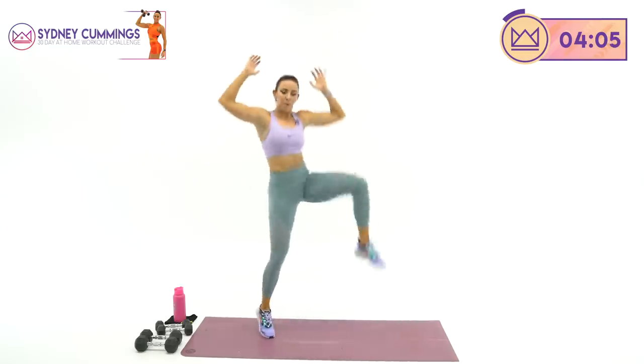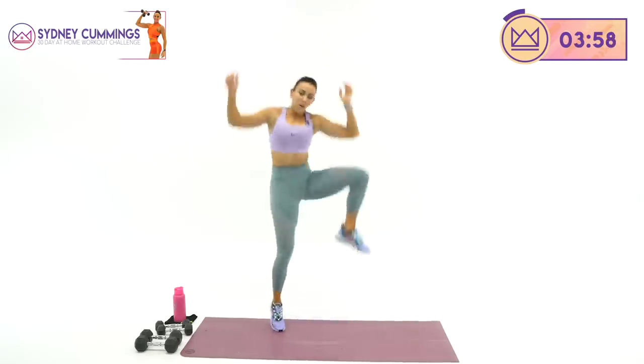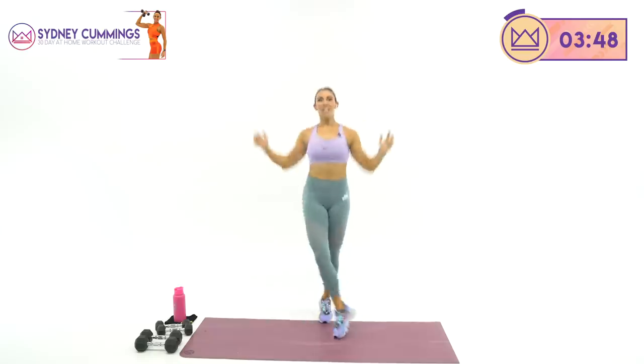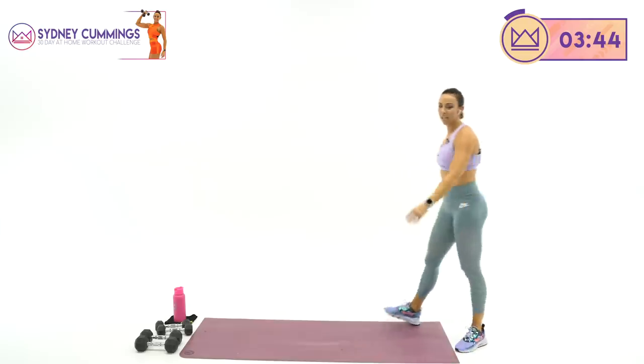If you wanna drive hop, you can. But we're getting a little crunch here again. Good, come on, 15. That's it. 10 more seconds. 9. Good. 5, 4, 3, 2. Rest. 15 seconds. Your next move.